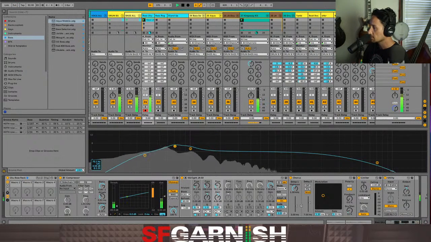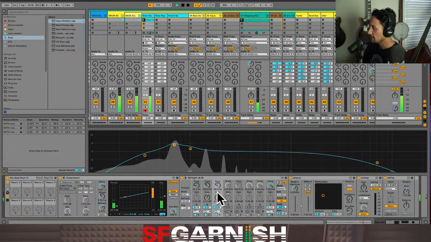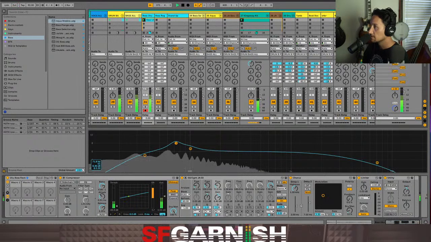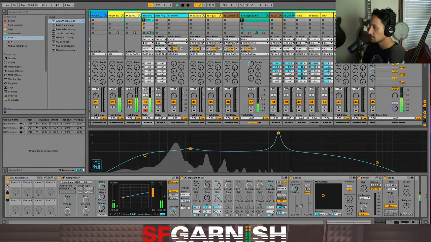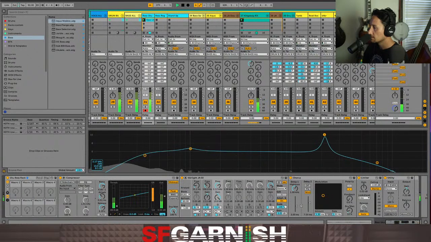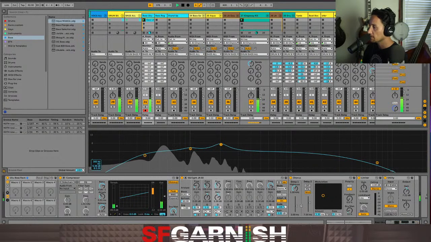So a lot of the rumbles around this, you can kind of see 69, 70 hertz. Sometimes you want to bring out something a little bit higher to get more of a pop or attack on your kick or bass.